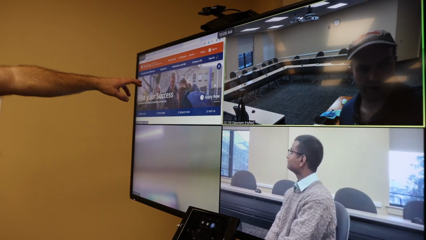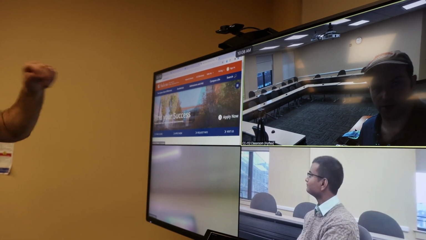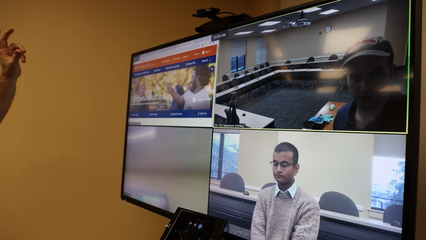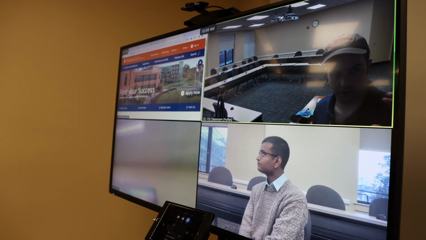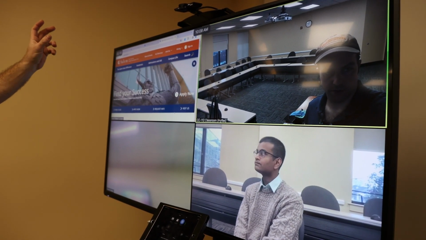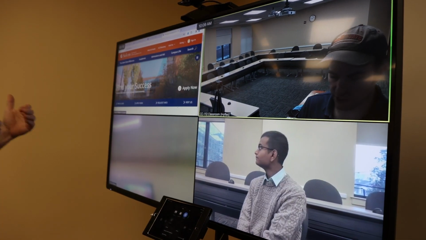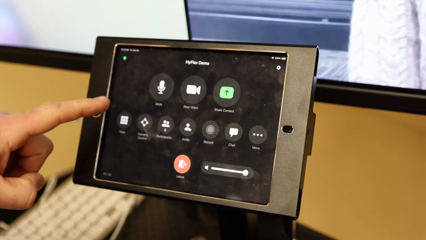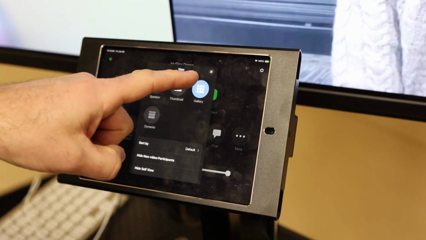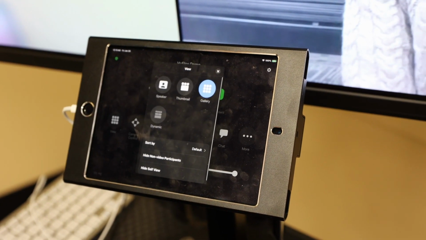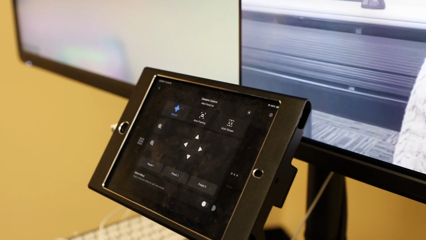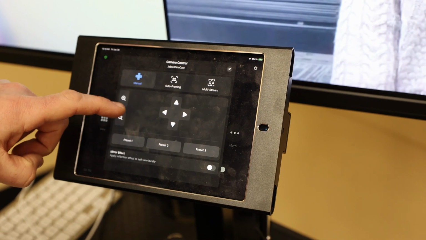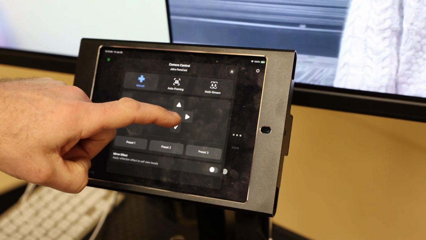The top left-hand tile here is, of course, your screen share. So when you're using the gallery view, you will have a tile dedicated to your screen share, and that will allow you to ensure that the far end viewers are seeing your screen share. If by chance the meeting starts and you're not getting that gallery view, press that icon here and then switch to gallery. Camera control: if you'd like a slightly different view, you have the ability to steer the camera. You have the ability to zoom in and zoom out.